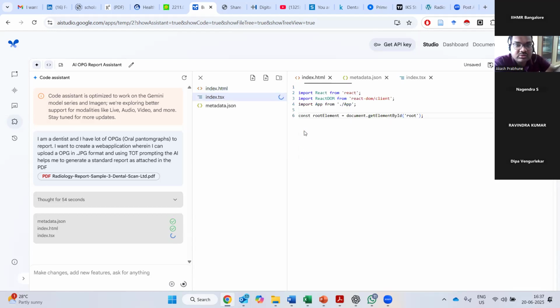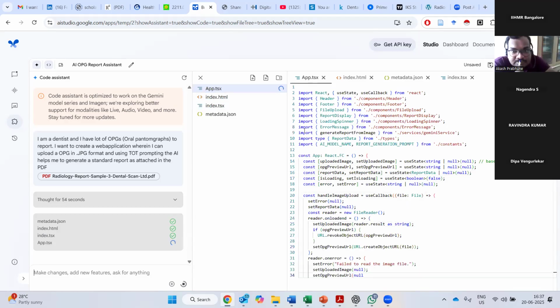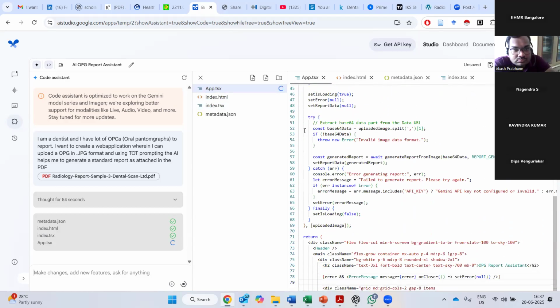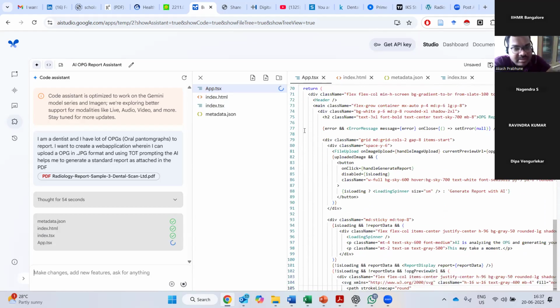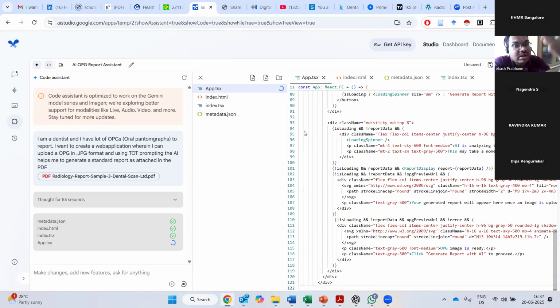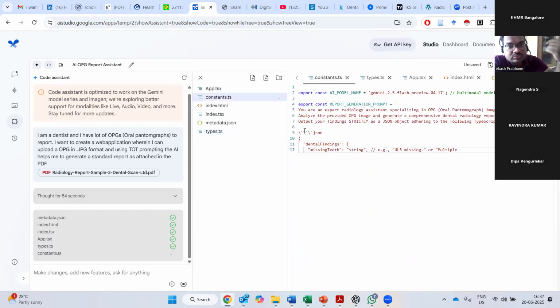See, it started to code for you directly. Now it's very important that you tell the machine what you want to build. A web app will work on the browser. If you want to build an Android APK, then it will have to build differently. So you need to be very sure about that.